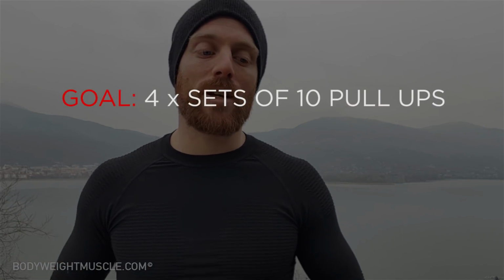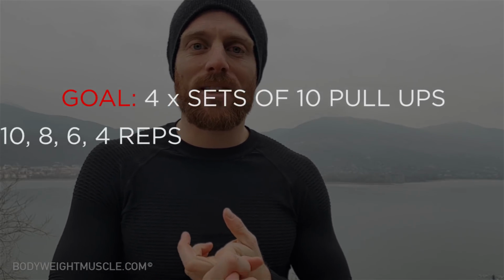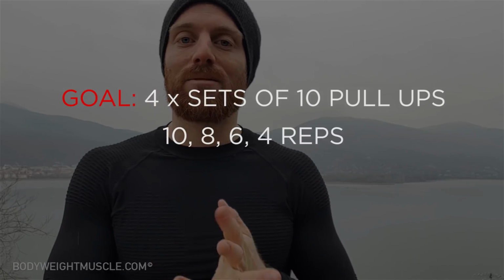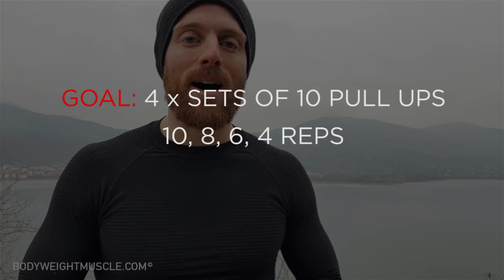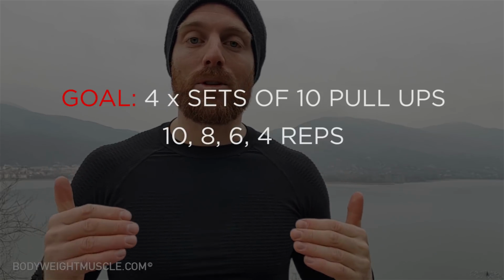Let me give you an example. Let's say you want to do 4 sets of pull-ups today, and you start trying to do 10 pull-ups in every set. So first set you do 10 pull-ups, second set you start feeling tired, you do 8 pull-ups, third set you do 6, and fourth set you do 4. Now that means that you reached momentary muscle failure way too early in your workout.